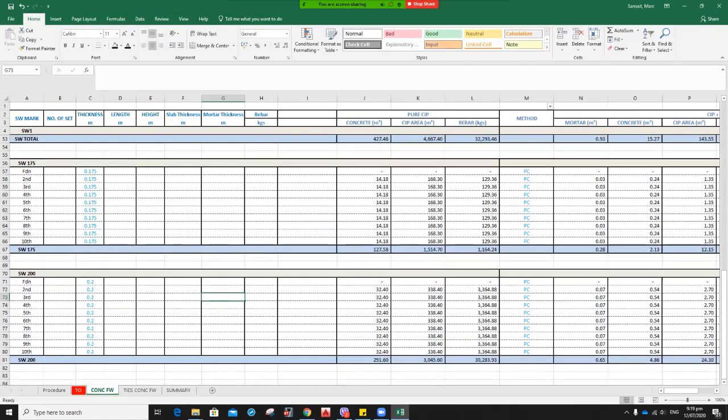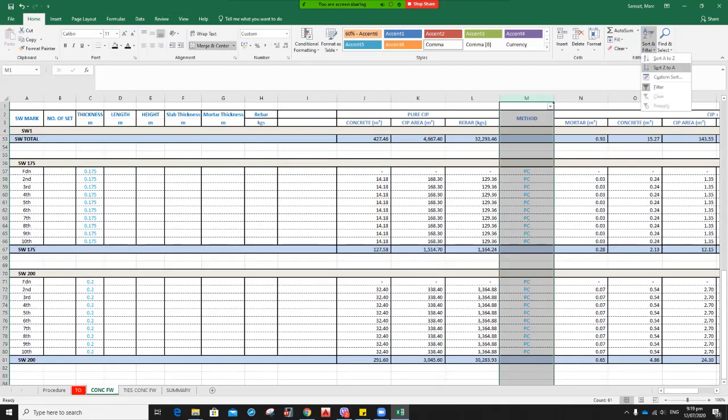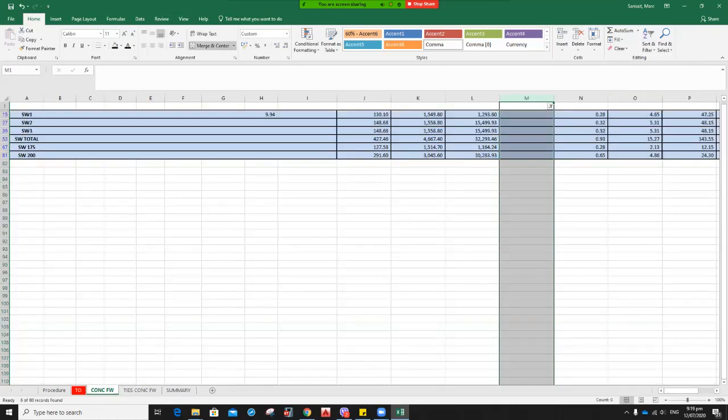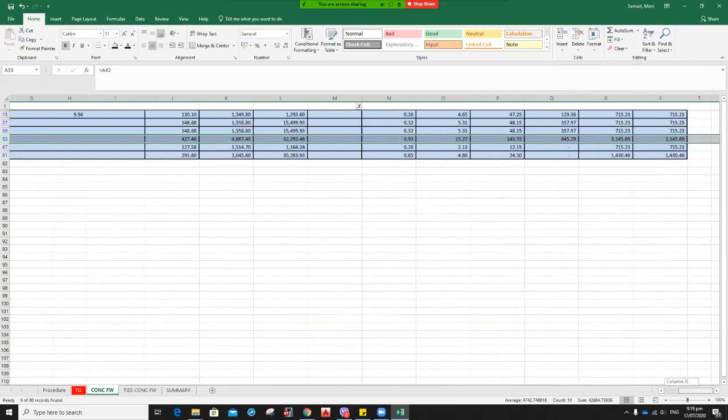Now how to check again? Okay. So basically you need to filter again. Assuming there are too many values here, so filter the blue line. So this is the shear wall total. Then you need to check.